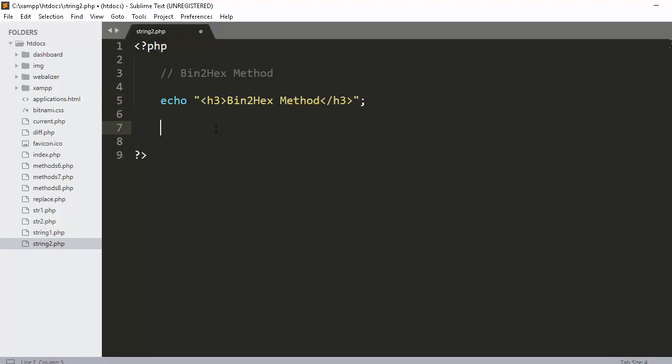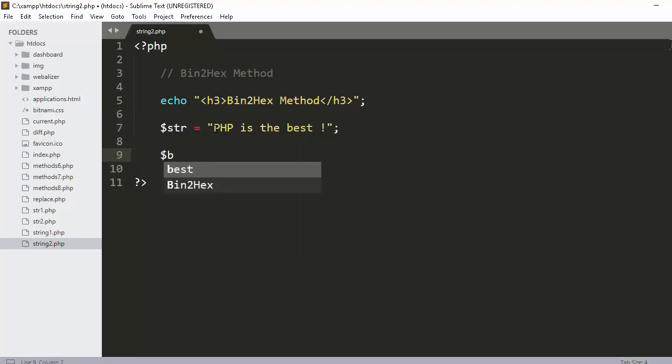After that, I will create a string str, PHP is the best. Then I will use another variable, bin2hex. Inside this variable, I will use the method Bin2Hex and I will pass the string as parameter.